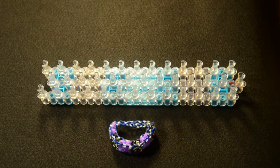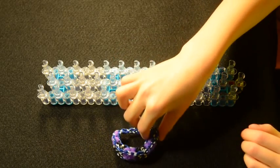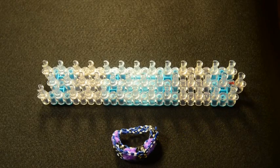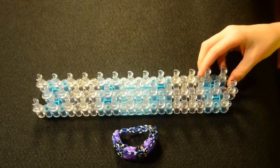Today I'm going to be showing you how to make the Rainbow Loom Wildflower Bracelet. Here's an example. Now your arrow should be pointing forwards on your loom. Your loom should be set up just like this in a staggered position.